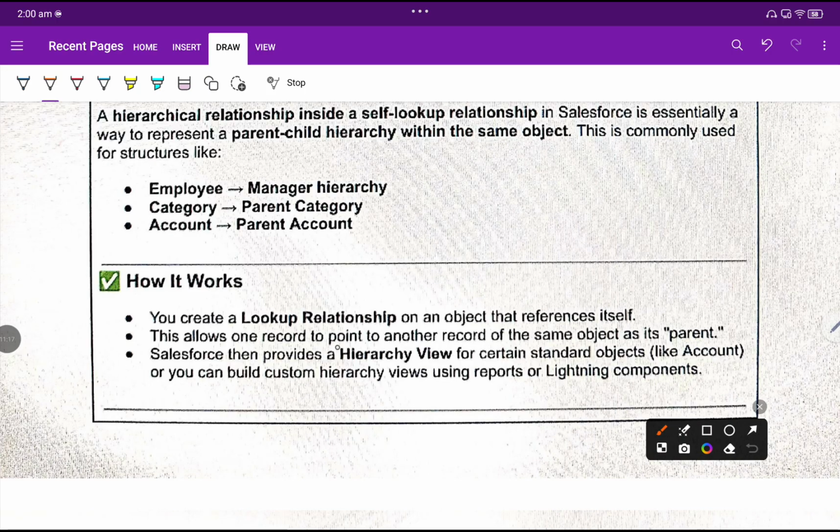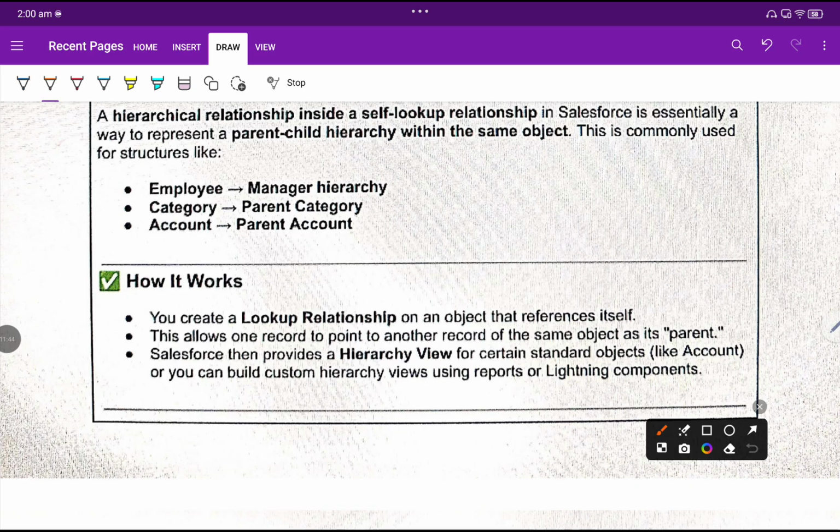You can create a lookup relationship on an object that refers to itself. This allows one record to point to another record of the same object as its parent.